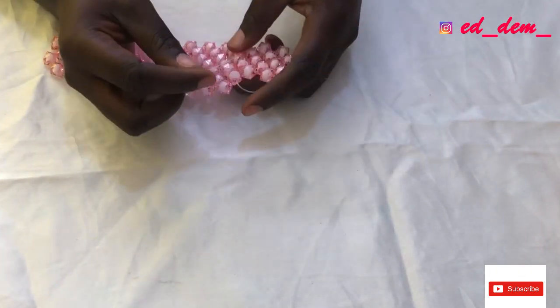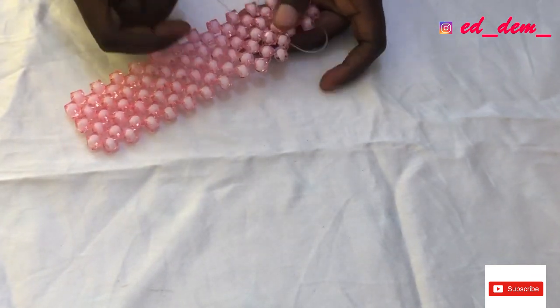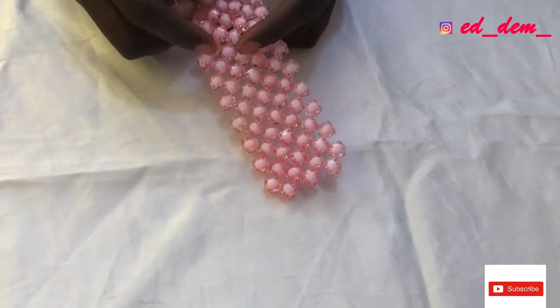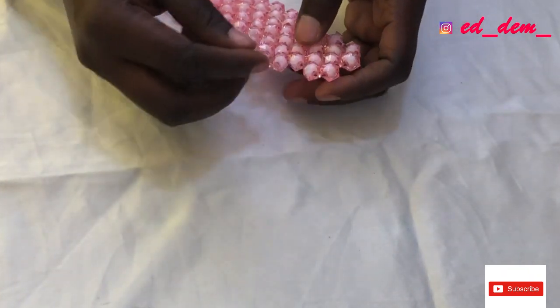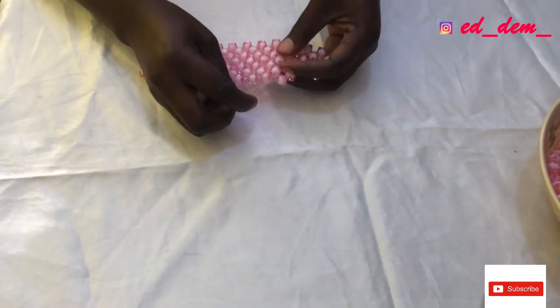So at this moment the thread is almost finished, so I'll just pass it through several beads and bring the two edges together and tie it. Then I'll take another thread to continue the work. So just continue watching me and I hope you get it.